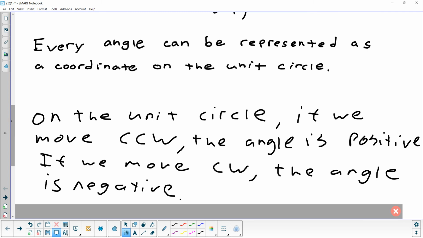Now, if we had a choice between working with positive or negative angles, what do you think we would pick? If we could choose between positives and negatives, which ones do you think would be easier? Depends if you're drawing it out or doing the numbers. If you're doing the numbers, you would want to go with positive, but if you're drawing it out, you would want to go with negative. Most of the time we're going to be figuring out what the numbers are, so we're going to want to stick with positive angles. It's going to be easier to think about for what we're doing.